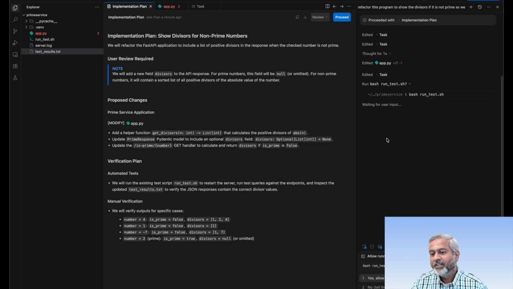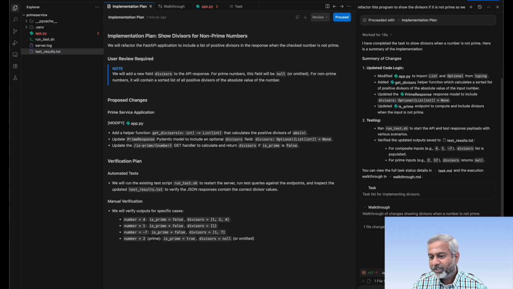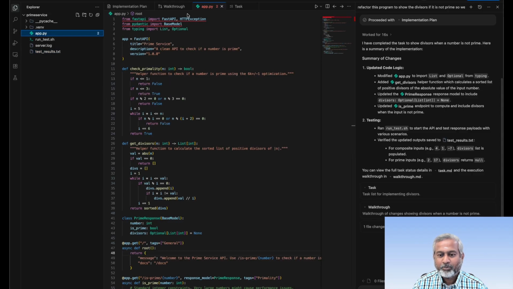That's what it's doing. There we go. It's completed with its changes. And we can go back to the app.py and see what it did. And you can see the business logic did not change a lot.